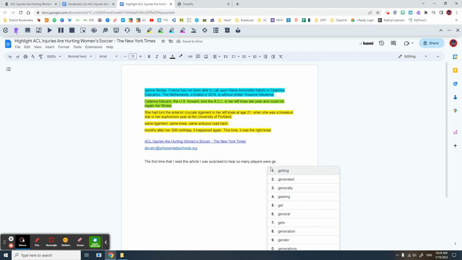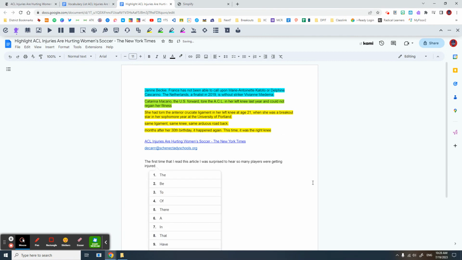Maybe it's getting, and then I bet you it comes up with, if I go in, injured. Injured's not here, that's going to be tough. I can say, let's see here. Injured, there it is. And I can hit a period. Okay. And I can continue to type that way. All right. I can turn off text prediction. I can check it for spelling. It's going to go ahead and grab all the words I need to check.